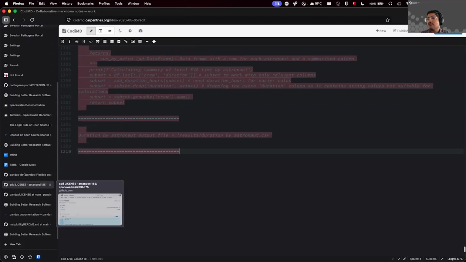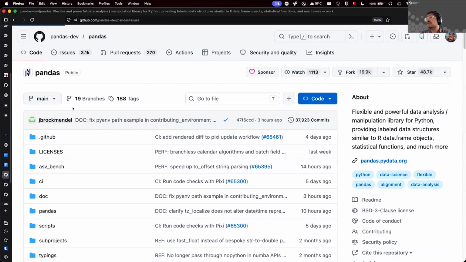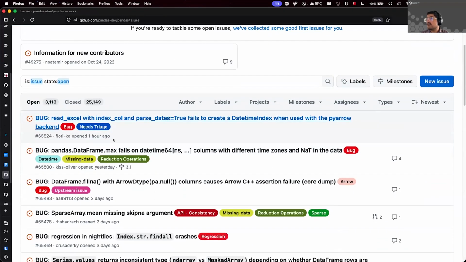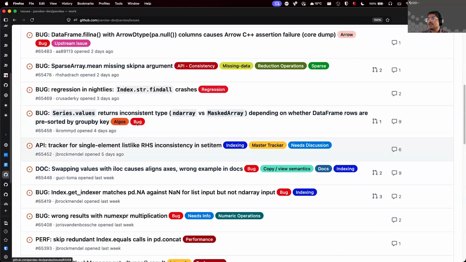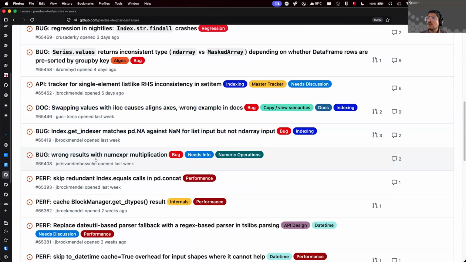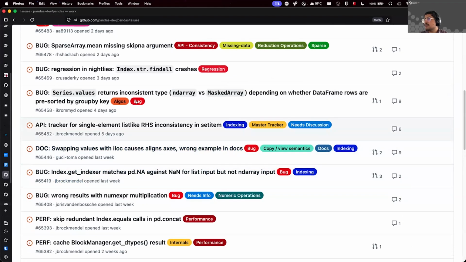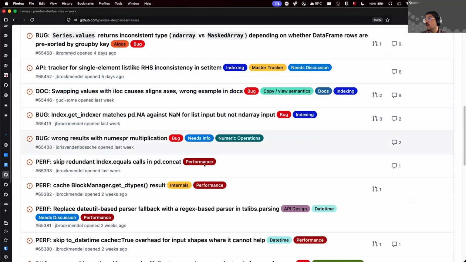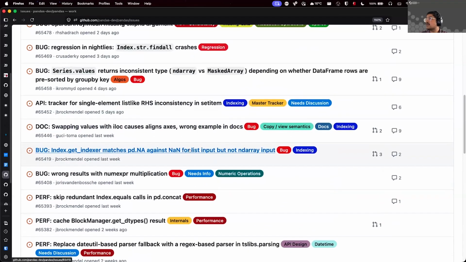We can look at a community example of this. So if we, for example, go to Pandas, yeah, they have like 3,000 issues, and you can see that they've labeled their issues, and they have lots of different ways to categorize issues. So for example, that is an issue for docs where they want to change documentation, but then they've also labeled them as, okay, this is a bug, or this is a performance issue, or this is something for API design.